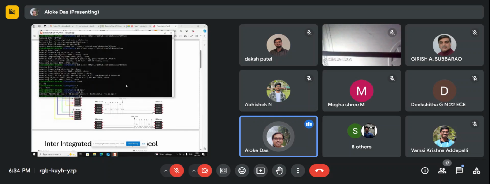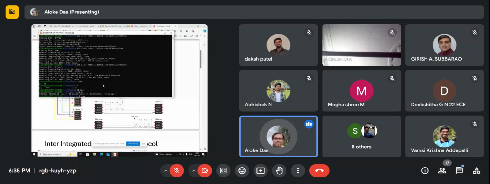See, this is how you can do it. I'm not saying this is a recommendation, not a rule or something. You can do it any way. So this is my design spi.v and the test bench, which tests the SPI protocol.